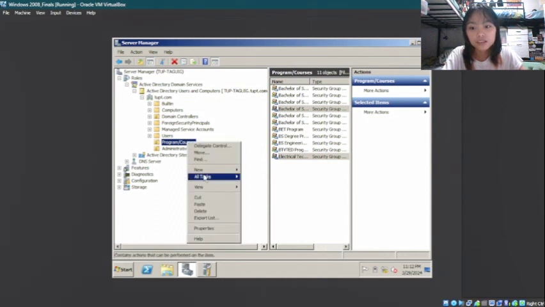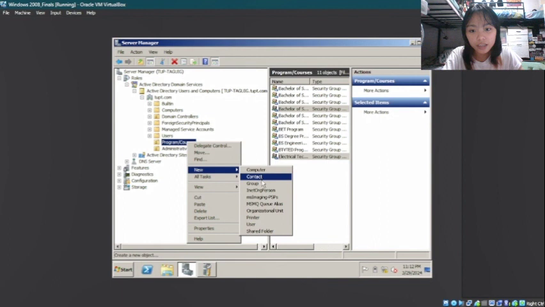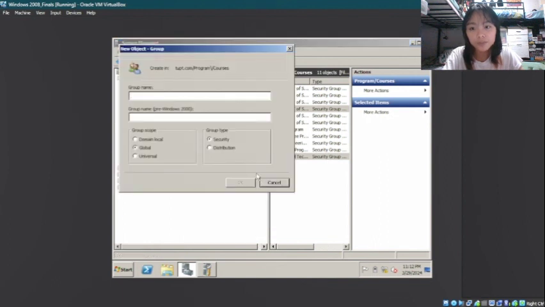Just click the program or course and add a group. But before doing that, we should have a folder for programs or courses and an administrative departments folder. Then under that, we need to create a new group.